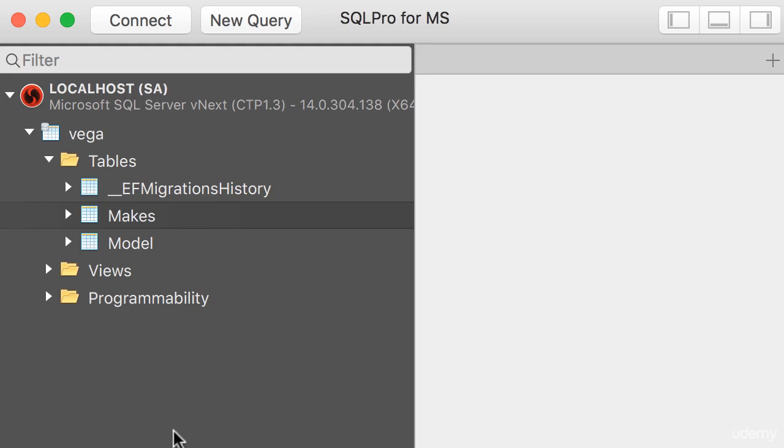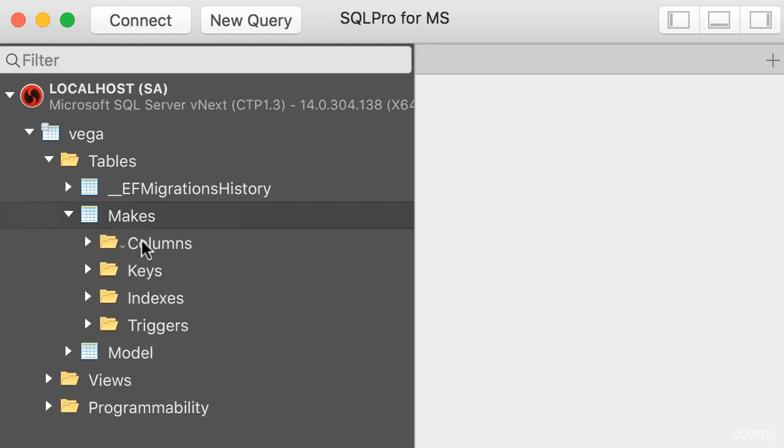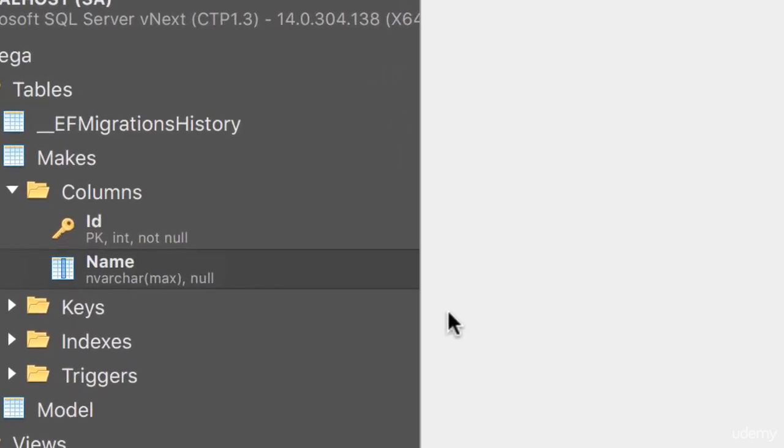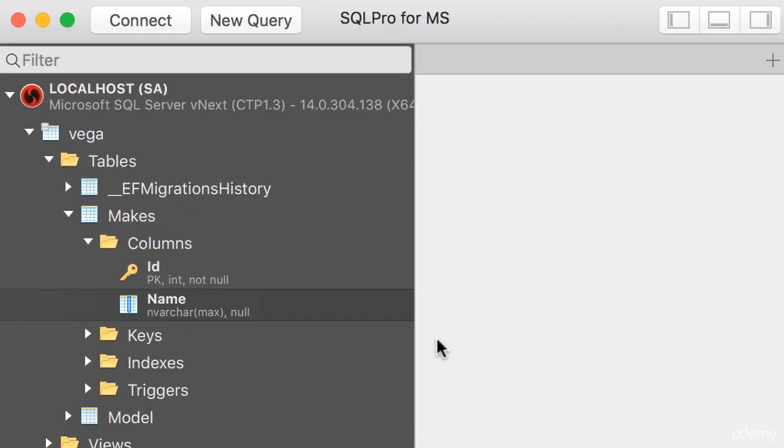Okay, now if you look at our tables, there are a couple of issues here. One is in this name column. Look at the data type here. It's nvarchar of max. So when the type of a property is a string, Entity Framework by convention uses nvarchar of max for that. Also, you can see that this column is nullable. And again, the reason is because strings in C# are nullable. So I want to make this column required, and I want to limit the number of characters to 255.